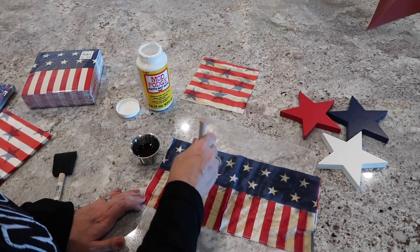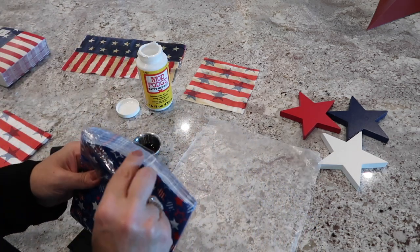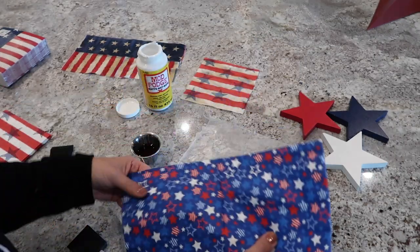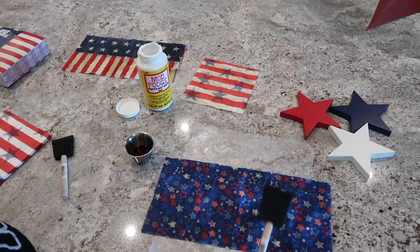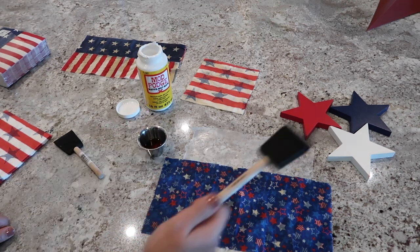So I've never done this technique before on the napkins using the coffee. I'm extremely tired because I got up at 4:30 this morning, had to be somewhere, and I needed some coffee. So I was like, good reason to make coffee so I could use some of my coffee and color my napkins. So we'll see how this turns out. I'm gonna let this dry and then we'll decoupage them onto the stars.